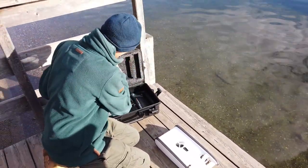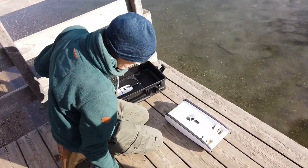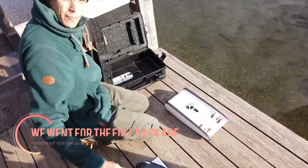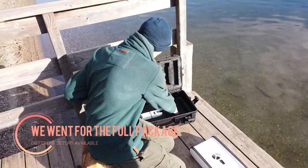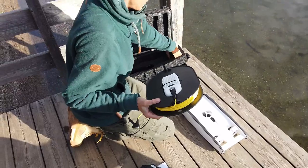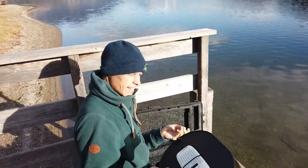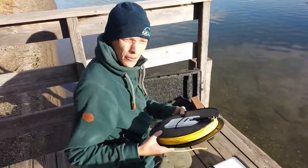It came with a fancy remote control and also two different cables, 100 meters or 30 meters. So, just for a start, we'll kick it off with 30 meters. And supposedly, this should all be very straightforward.